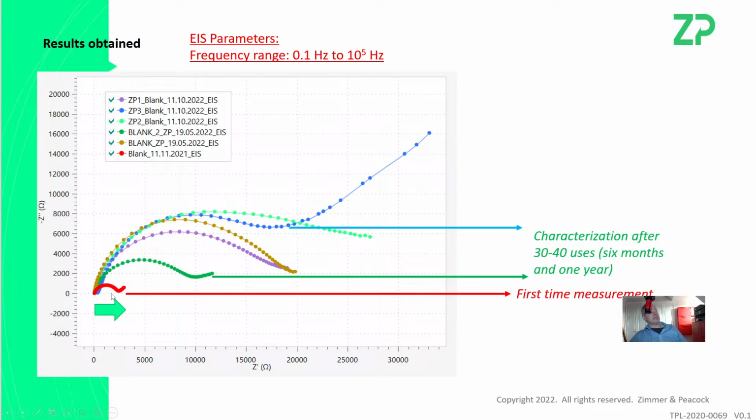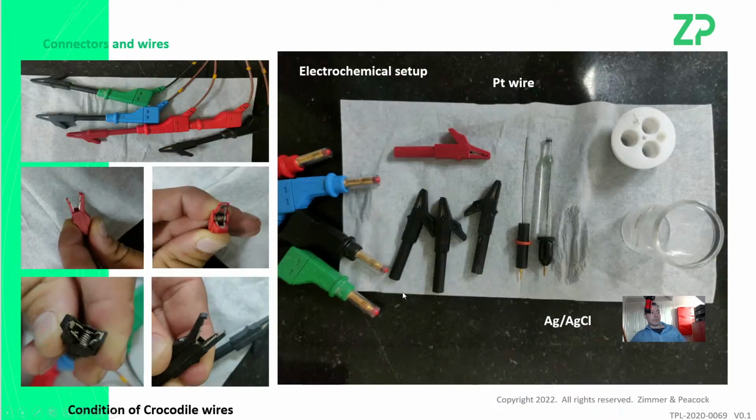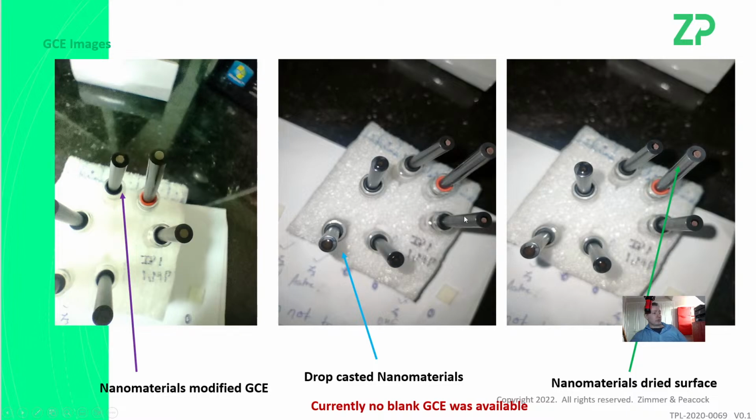You can literally see it in the Nyquist plot, there's a sort of semicircle here, and the diameter of that represents the charge transfer resistance. And that charge transfer resistance has been increasing over the years. I got them to send me a picture of the setup, just to look for obvious things like corrosion on the connectors, but it's all set up pretty well, so I can't say that was the issue.